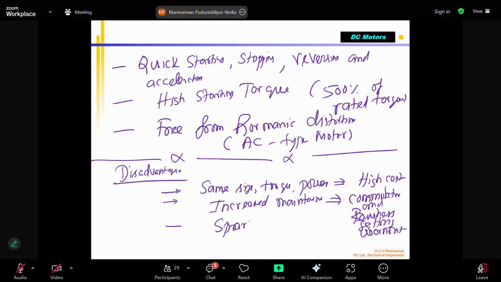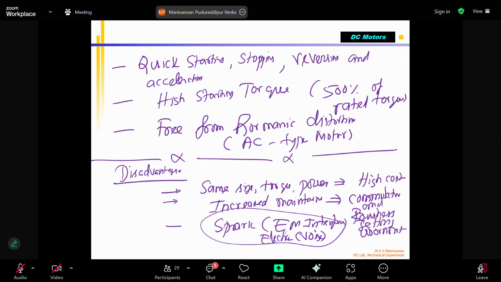Spark or electromagnetic interference, which is also called electrical noise. Correct? This will affect your ECU. Suppose in your electric vehicle you have an ECU for control, brakes, everything, vehicle control. If you use a regular DC motor, this noise may create problems, such as resetting the circuit. So this is a problem. In that case, you can go for an AC motor. For a small motor, okay, but with a high power motor, the EMI interference will be very high.